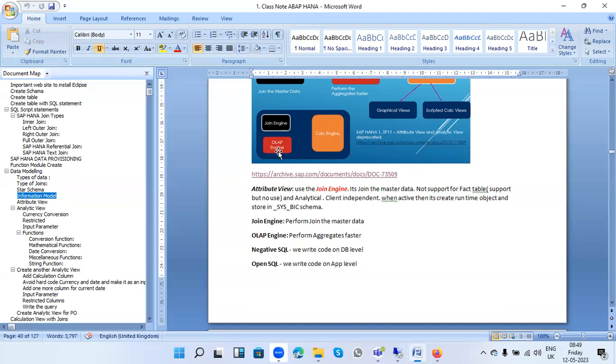It is going to support native SQL, code at the DB level, and even OpenSQL also.